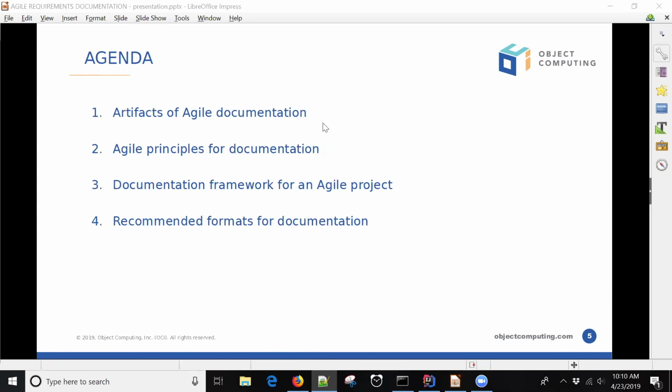All right, so I've laid out an agenda. Let's go from artifacts. I'll illustrate some artifacts of Agile documentation. I'll talk about the Agile principles, just so we have those in mind, and so we can say, well, we are following these principles, or at least with good faith. Then I'll outline a kind of mini documentation framework. Just where do these things stand? Where do you put things? What does it look like? And it's very basic. And then I've got just some tips, some formats I've used for each piece of artifact, each piece of documentation.